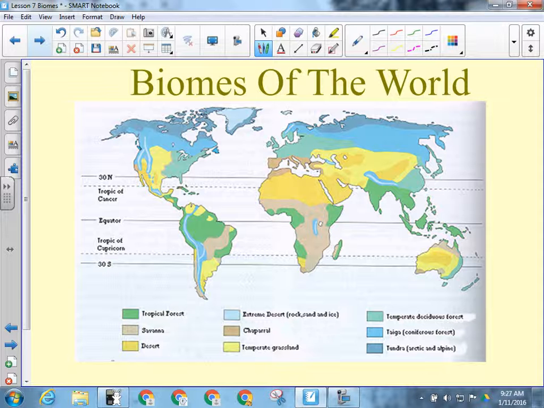All right, chaparral. We sometimes call this Mediterranean or sclerophyllous forest. It's a very hot, dry type of climate, not desert, because it does get rain and it's quite humid. Typically we call it Mediterranean because that's where you find the bulk of it, around the Mediterranean. So if you've been to Italy or Greece or places like that, that's the Mediterranean climate, the Mediterranean biome.